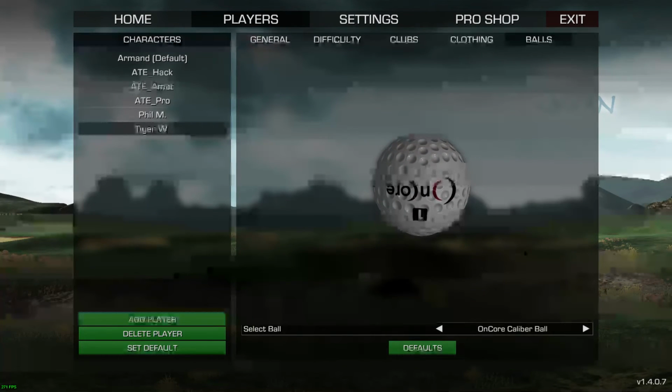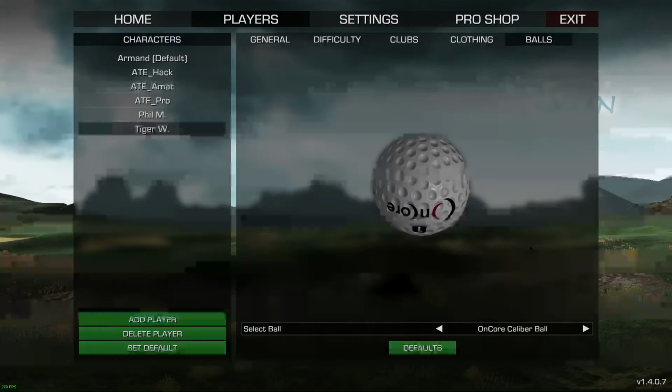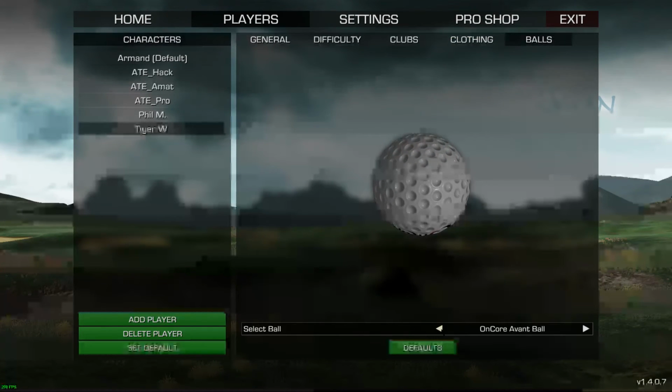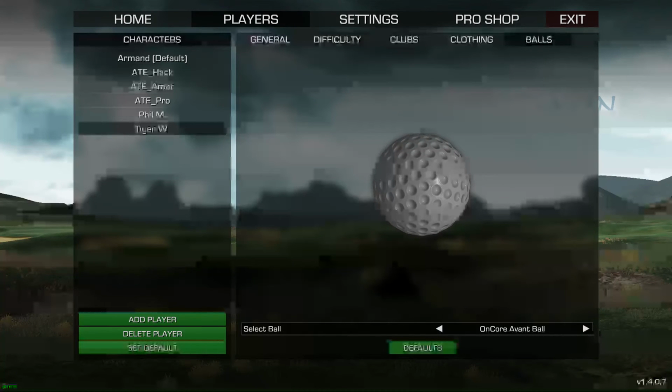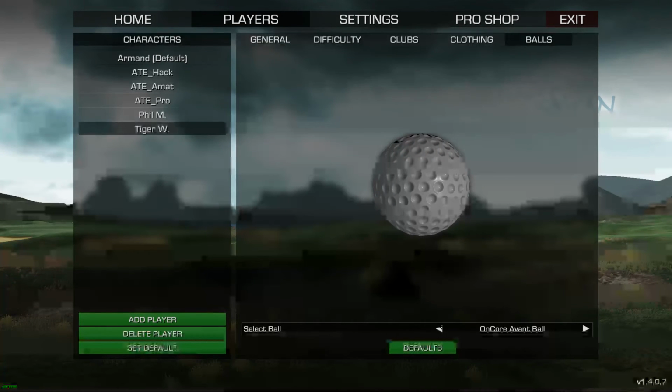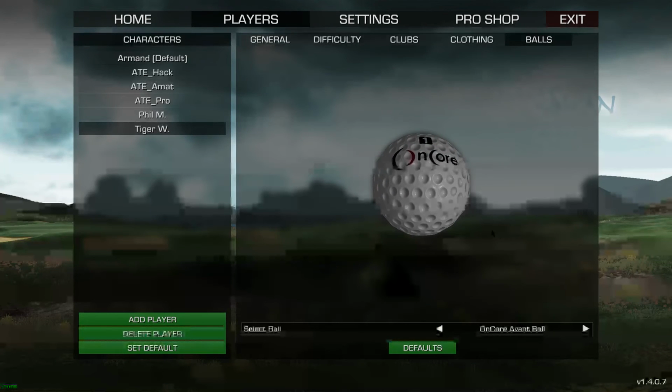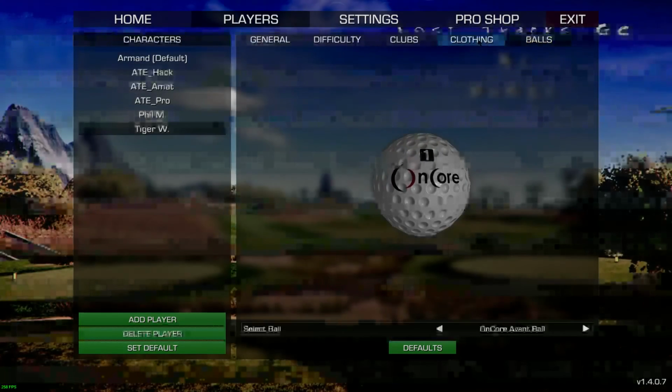So a bit of a trade-off, but again, it's up to the player to decide which ball they want to use if they've purchased the extra ball, or you can just carry on with the event ball and just learn to play the game at that level, with that ball.